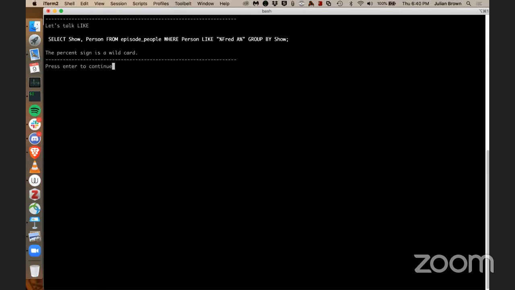So again, show and person from the table, people, where person is like this statement right here. What is going on here is just think of the percent sign as a star. It'd be kind of like if you were looking for a file name and saying ls f star, and it'll show all files that begin with the letter F. That's very similar to what's going on.